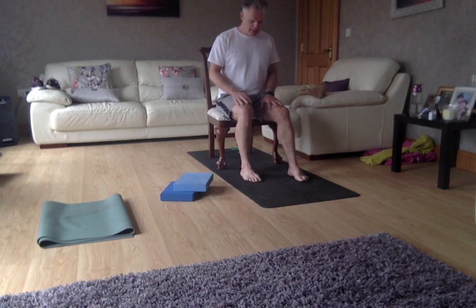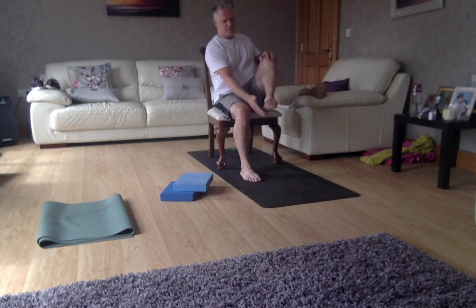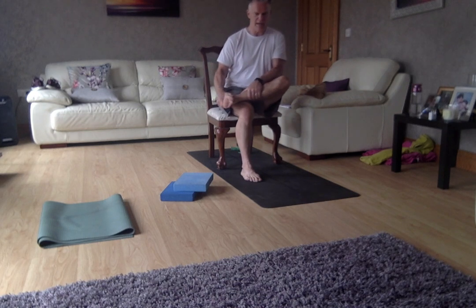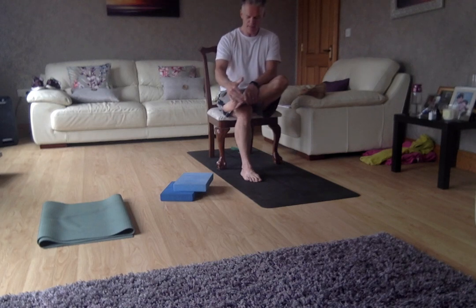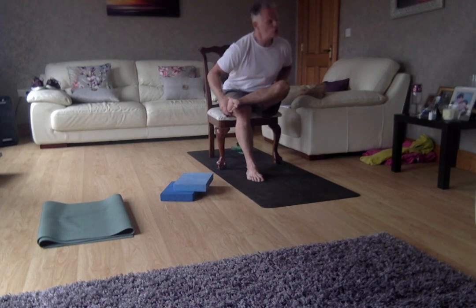Now this time, ankle right underneath the knee in that right foot. Other leg coming right up, see if you can take the foot right onto the knee. Just as if you're crossing your legs, wee bumps, no bother. So take the toe up towards the knee, really pulling that up towards the knee so that you're really flexing under the back of the leg. Taking the hand onto the inner thigh. Lengthen the front body and taking the chest down towards the knee.